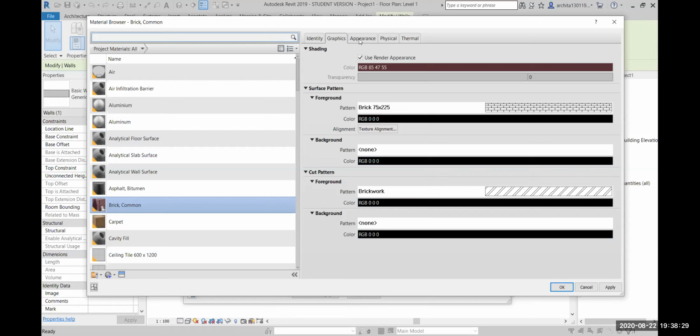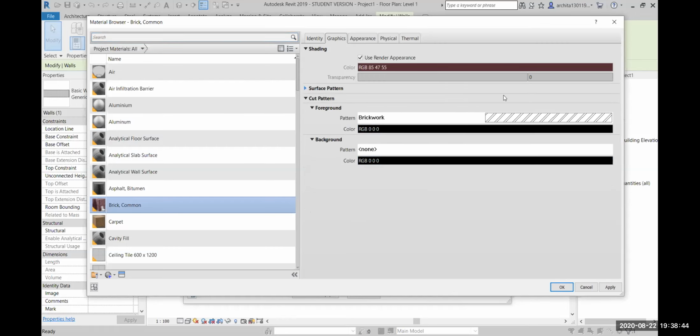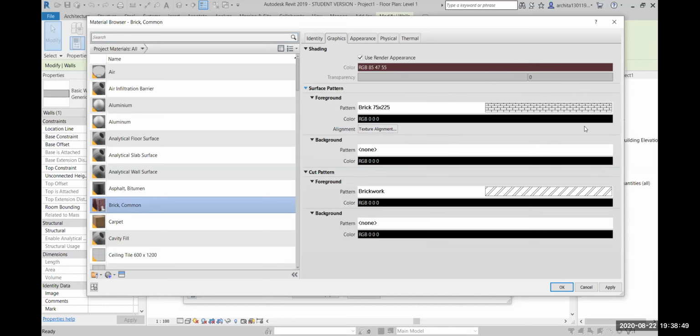Ma'am, in here this surface pattern and cut pattern, I see two subtypes, that is foreground and background, right? I'm not getting that option of foreground and background. In surface pattern, I'm just getting pattern, color and alignment.